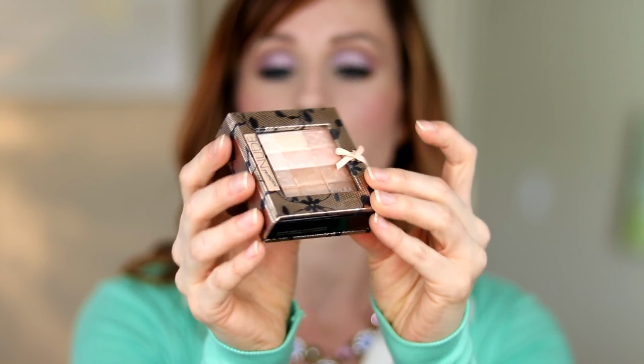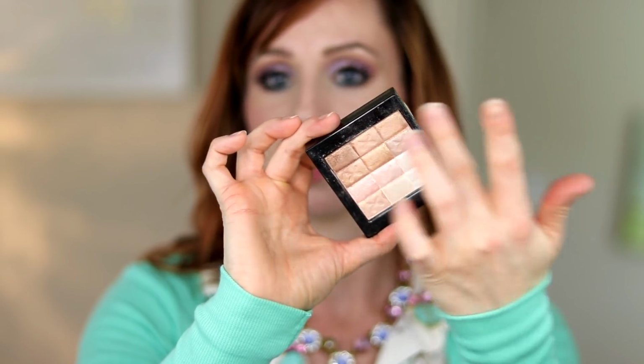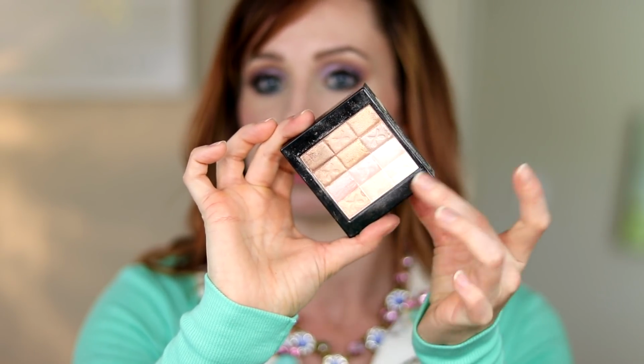My favorite highlighter from the drugstore. It's even super broken, but I love it. It's the Physicians Formula, a custom 3-in-1 for face and eyes. Mine's actually busted, but I like to use these shades. Of course, you can mix all of them and it'll be darker, but I like to concentrate in the lighter colors.